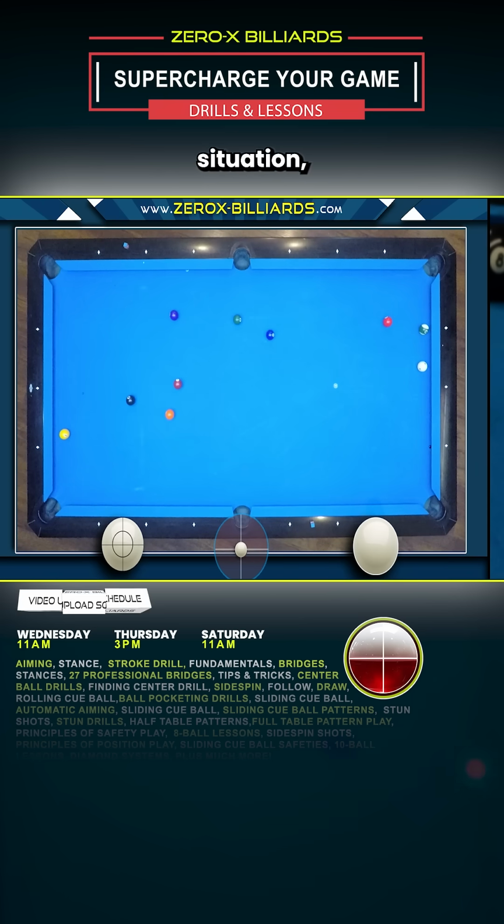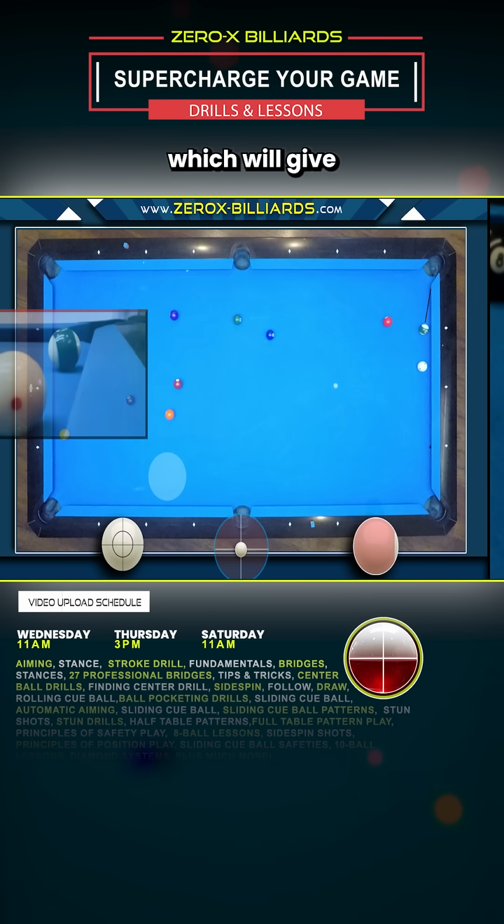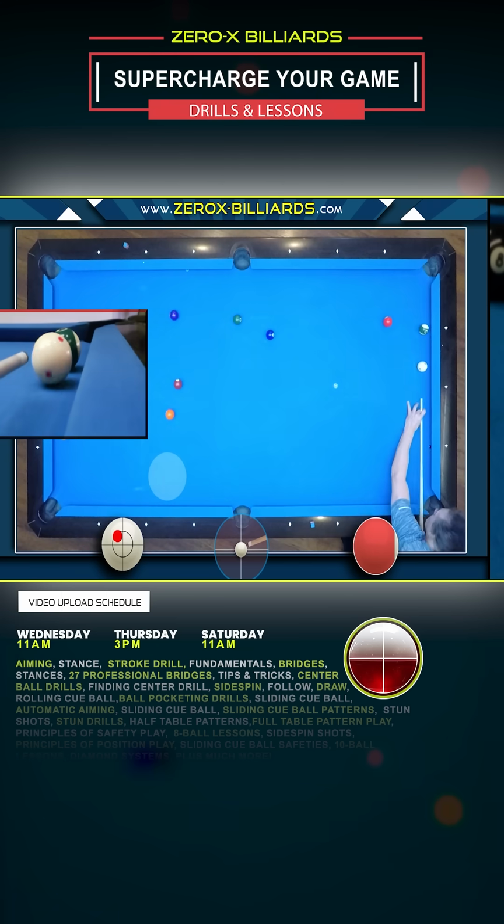Here's a similar situation, except this time we need to land around here for shaping the 8-ball. When an object ball is close to the cushion like this 14 ball is, you can shoot the object ball into the cushion here, which will give your cue ball just enough angle to send it toward the top side rail.